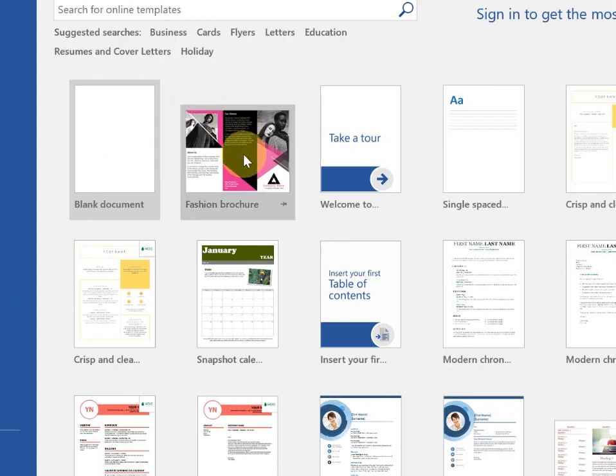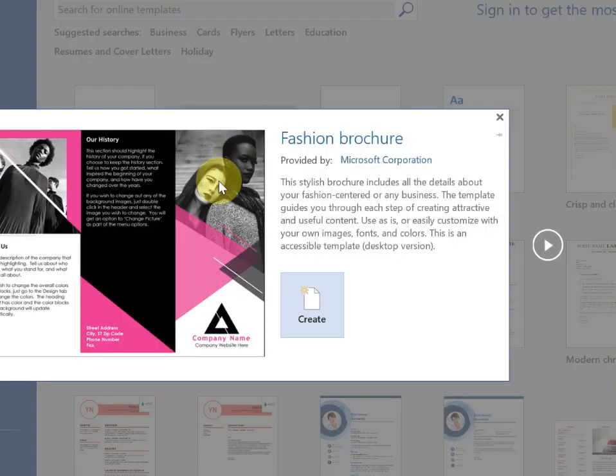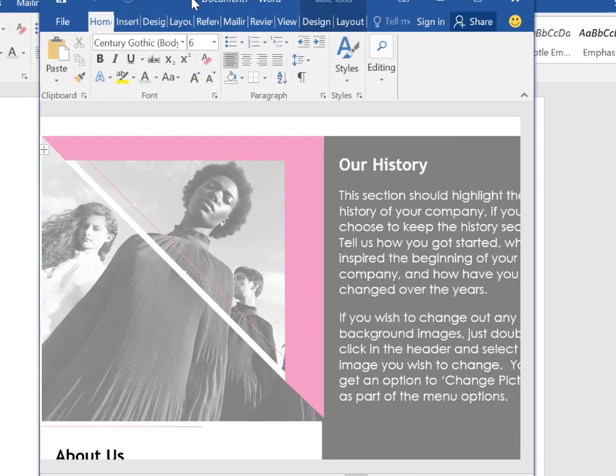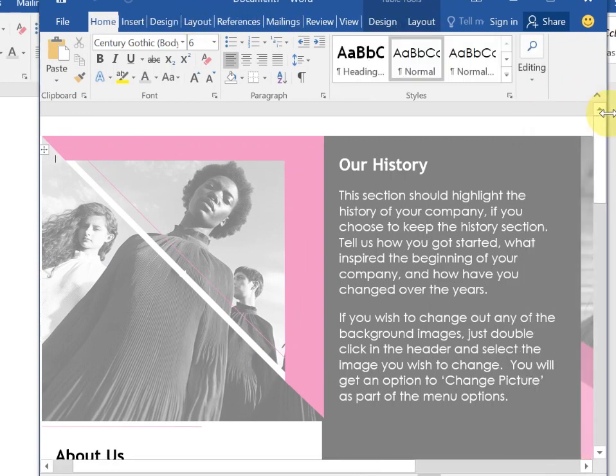From Microsoft, you can see some templates here. We pick any one. In this case, we'll go with this one. This is the one we use. This is a brochure. Click create, any image of your choice. You can also use Canva, another site. We'll go into that in future, but for now, let's see what this one has to offer.